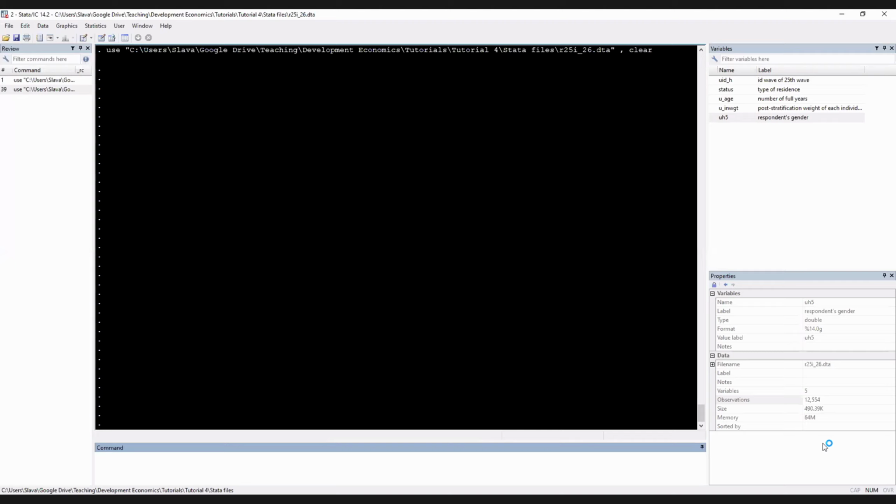Actually, it's the summarize command, and we can shorten it to sum. We write sum age, and it gives us what's called summary statistics, very basic, simple and understandable.